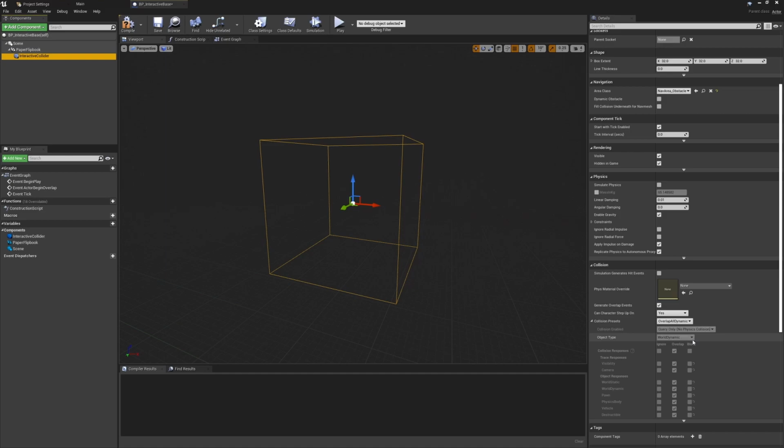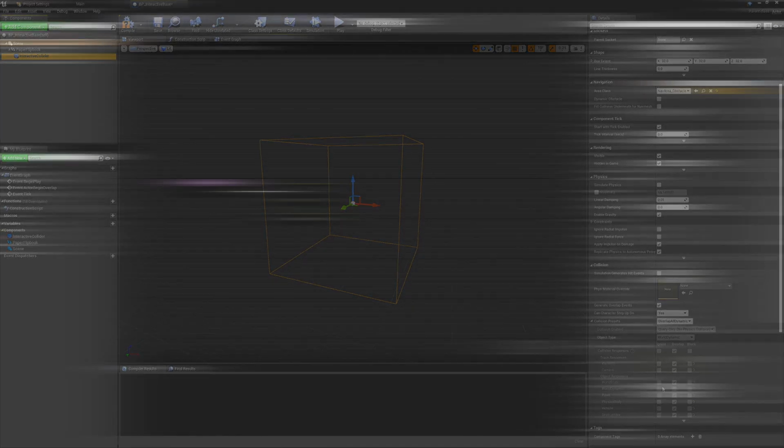So at the moment, we can see the object type is a world dynamic type itself, so this would mean at the moment that other interactive classes could potentially overlap with each other, as they would with vehicles, anything destructive. It could be things like, I think the enemy classes are probably world dynamic as well, so this could be triggered by an enemy.